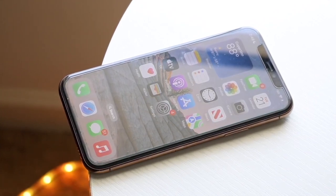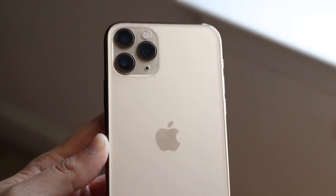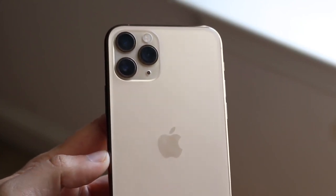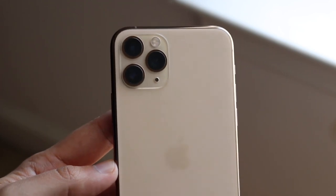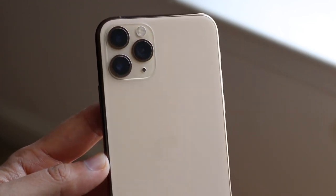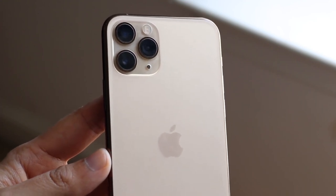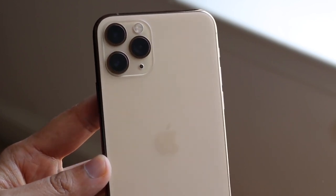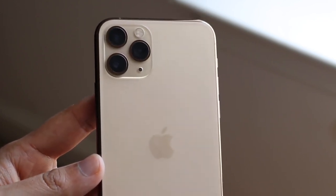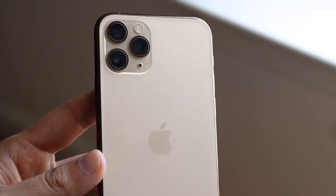If you have your personal iPhone, chances are you probably don't have other iPhones laying around. A lot of people do trade-ins, a lot of people sell their older iPhones. So if you only have a single phone, you don't want to break it. A beta has a high likelihood of missing data, random features not working, and the worst case scenario — factory resetting your phone, deleting everything from your device.